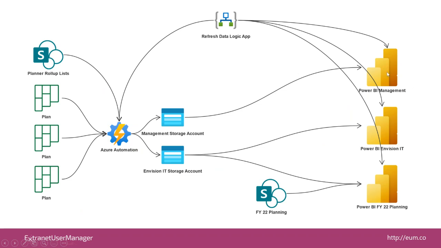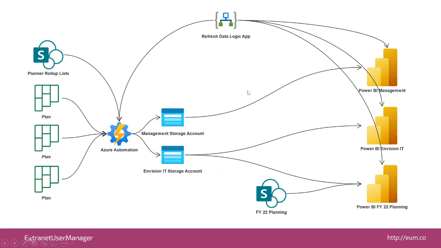And then we've got a number of Power BI dashboards that point to those storage accounts. So our management one is connected to a management Power BI. This one here is actually used for two purposes. We've got it going into the general Envision IT Power BI, which is the one that I've been showing you, but we also repurpose it and use it as part of our fiscal year 22 planning Power BI dashboard. It uses the same data, but it visualizes it in a different way, and I'm going to show you that a little bit later. And this actually consumes an Excel file as part of its data source as well.